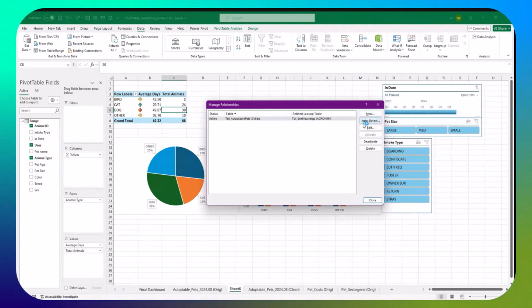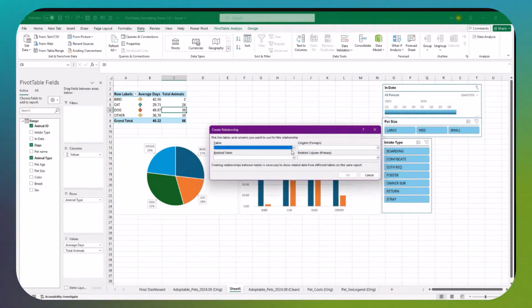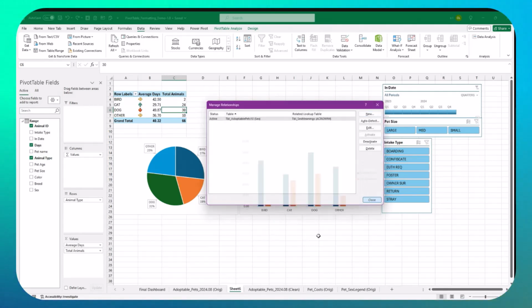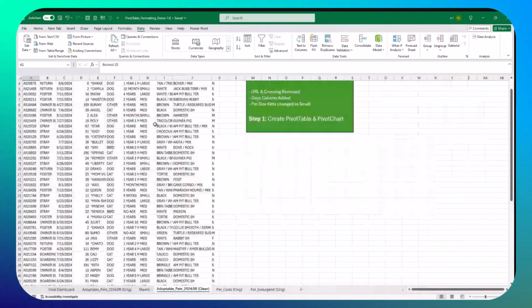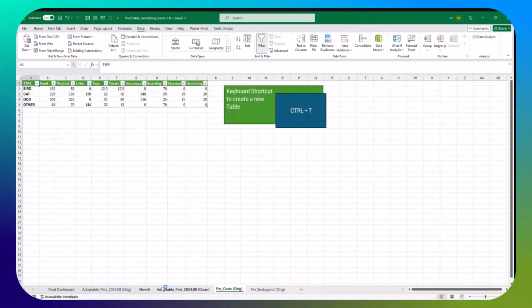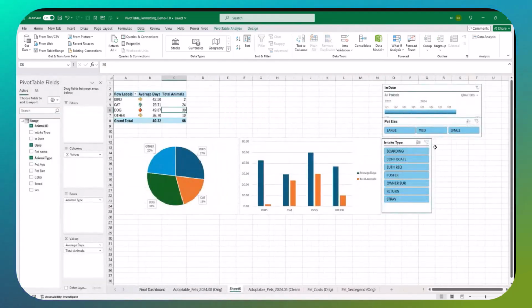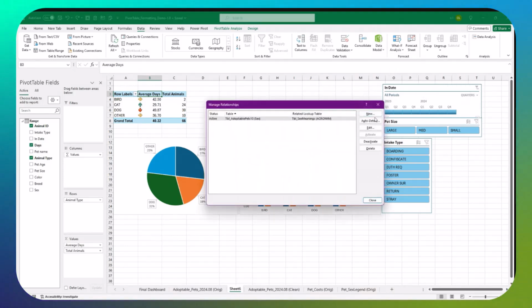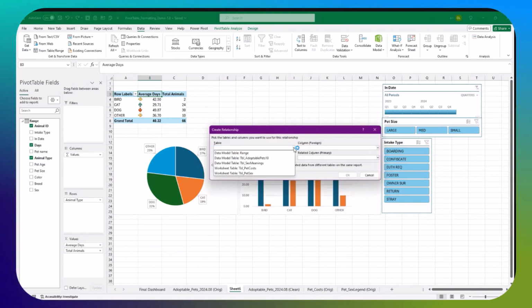So we're going to go to new. We're going to go to our table, and I think we forgot to name our table. We're going to go to our original table. So let's go back to our original table, clean. Okay. Go back to our data model. It's just in as a range, so I can just do it on this for today, to keep from having to do everything over.